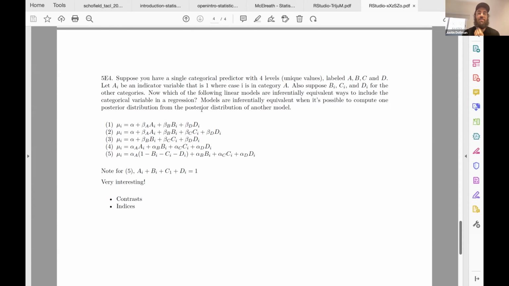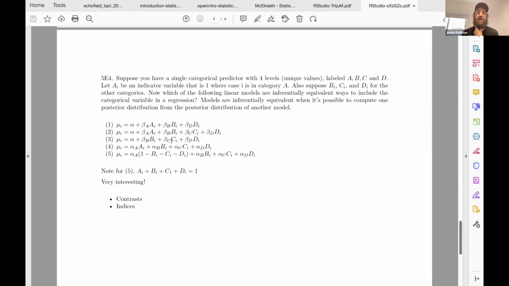All right, but so first we need to say, all right, so that's just what the first one is. The second one, I think we can go over really quickly because I'm pretty sure this model would just fail. I don't think you can even run this model. I don't think you can run it in LM. I don't know what would happen in a Bayesian situation, but the point is that you have multicollinearity, not even near multicollinearity, you just have multicollinearity. So I think 2 is almost like a trick question, you just can't run that model. So I'm not going to discuss 2 anymore.